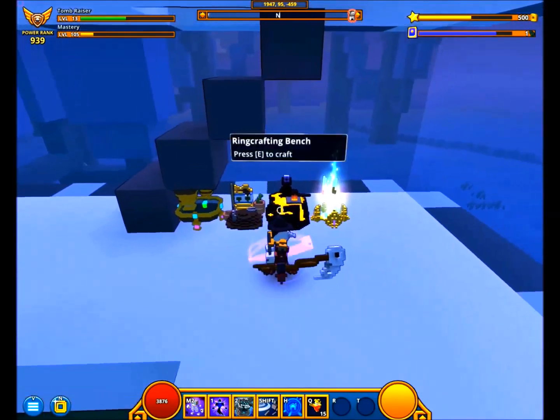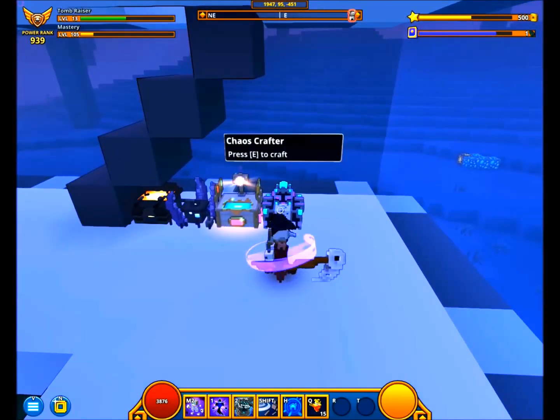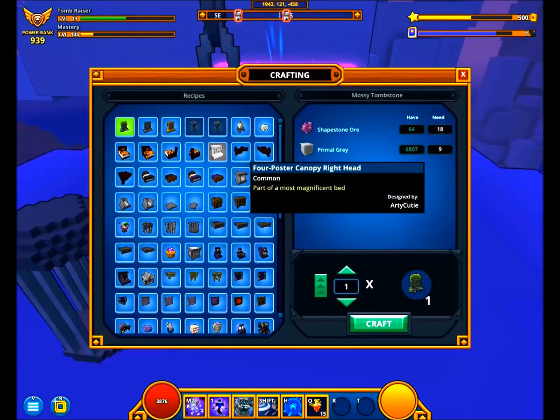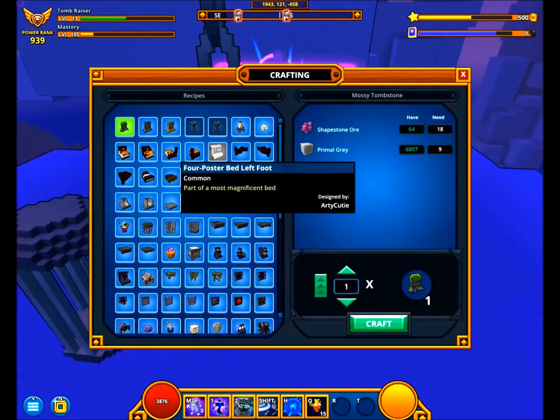Then there's gardening to do, there's rings. All four of these are to do with upgrading gear, I think. Wait, no, I think the Chaos Craft is something else. You can craft the other classes that you can play as. How cool is that? For each one of these that you can see that I've unlocked, I've collected a recipe. So you've got an ashen urn, there's the gargoyle I got, there's a big 4-poster bed. I haven't even ever built that.